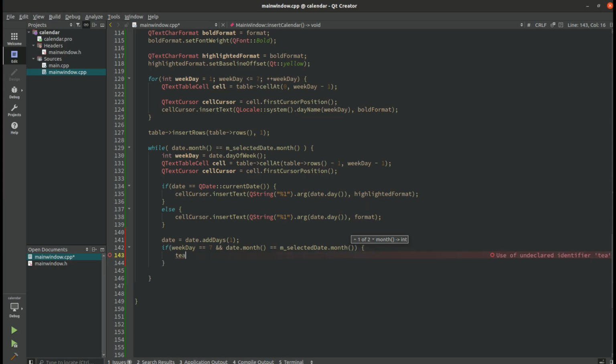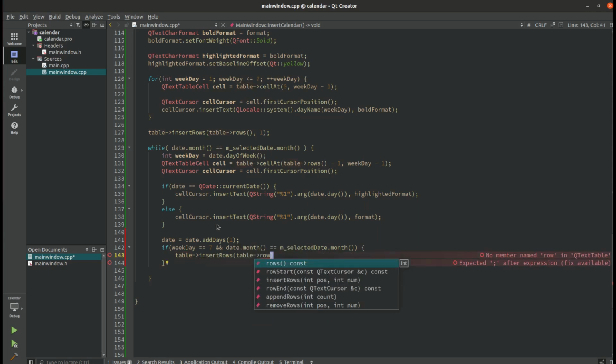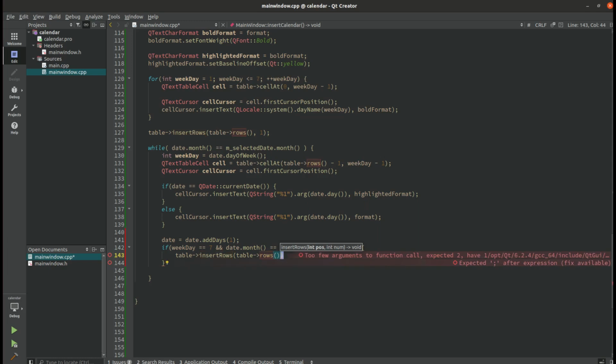I'll then take the table, and I will insert rows with the table rows, one.